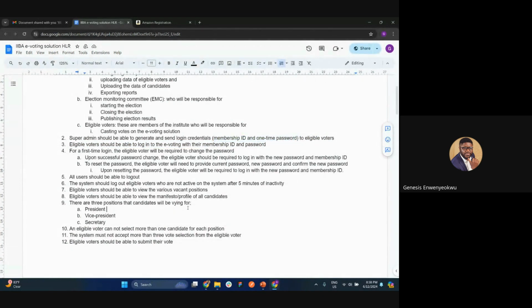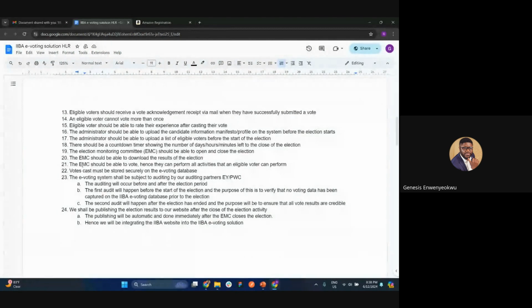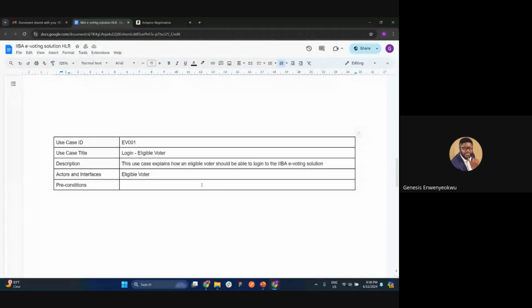Another precondition is that the EMC should be able to open and close the election. It means if the election is not open, there's no way they'll be able to log into the e-voting portal to cast votes. So there are 2 preconditions.